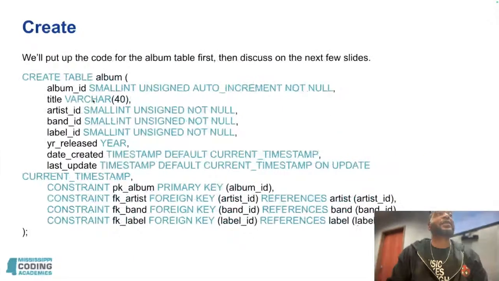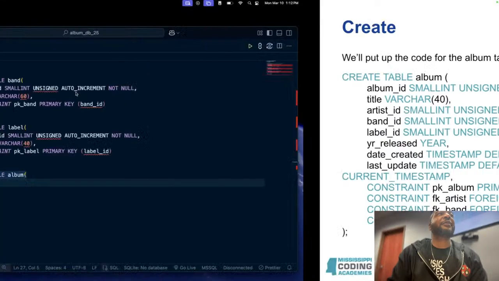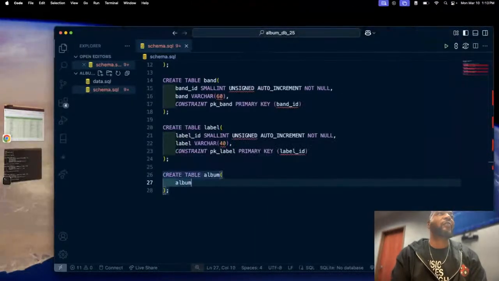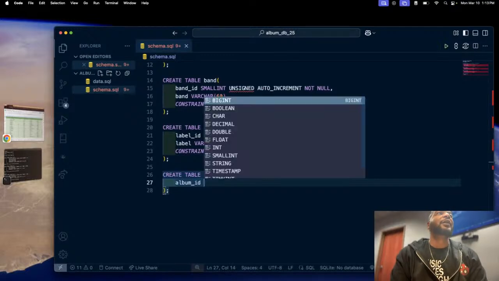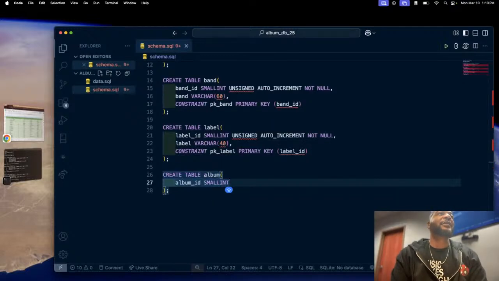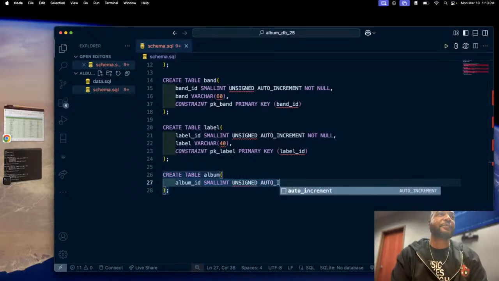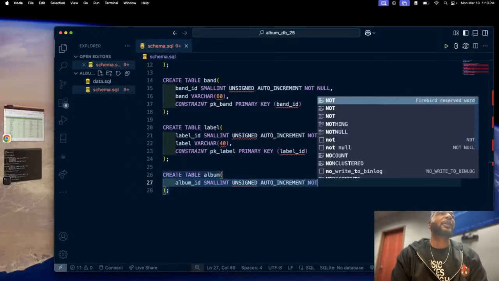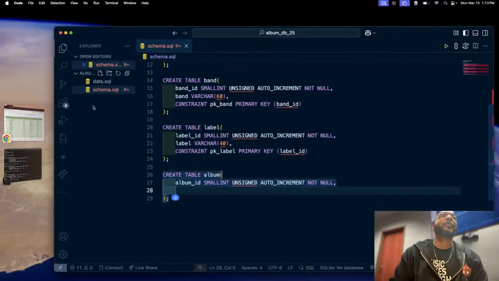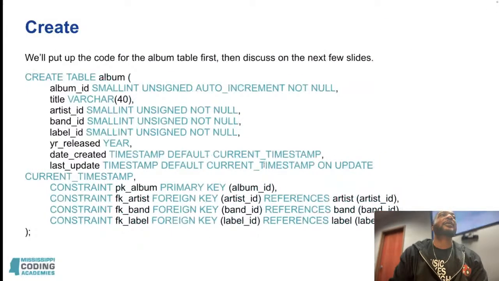All right, the first field is album ID. We're gonna make that small int, again unsigned, auto increment, and not null. Next, we have the title.